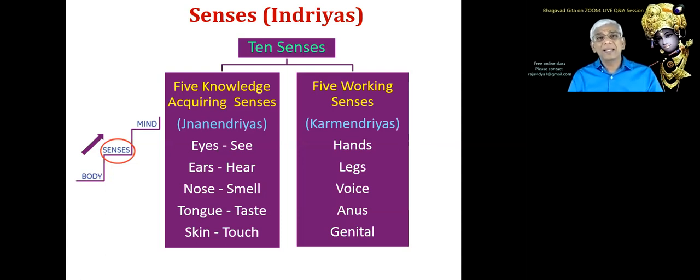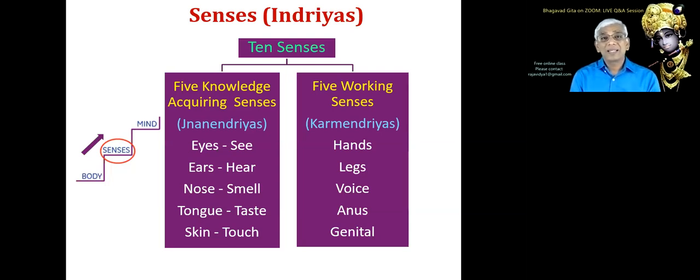So once we gain the knowledge, we then need to apply that knowledge. We need to use the knowledge. For example, we study and gain the knowledge in the classroom, and then when you go to a job, we need to use it. For using the knowledge, we need all the working senses to walk and to do. We need to use our hands and legs to do any work. If our hands and legs are not working, we cannot do anything.